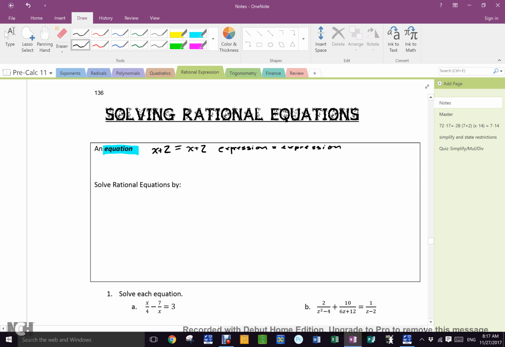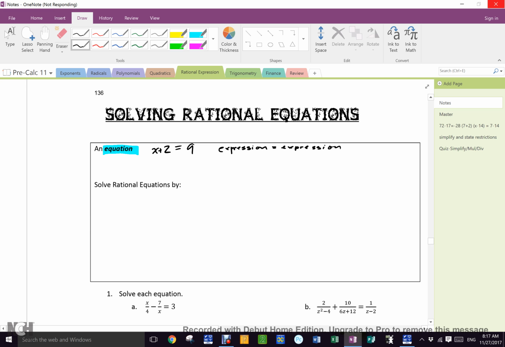What is our job? Yes, we will be simplifying. That is the steps we will take to complete our job. What is our actual job when we are faced with, let's change this to make it something that would actually work, 9 minus x. What would our actual job here be?